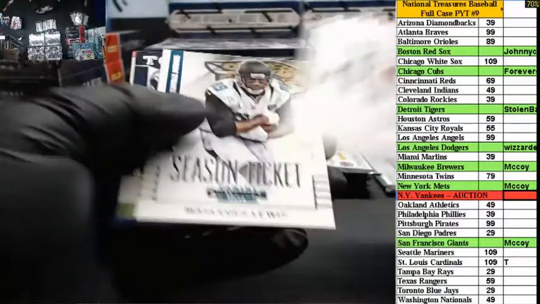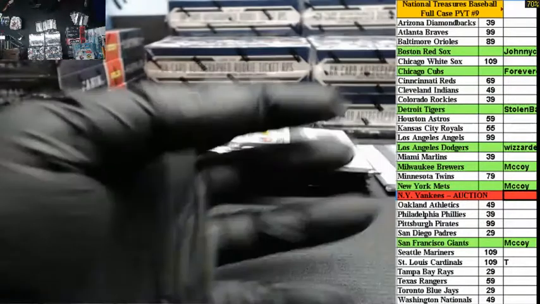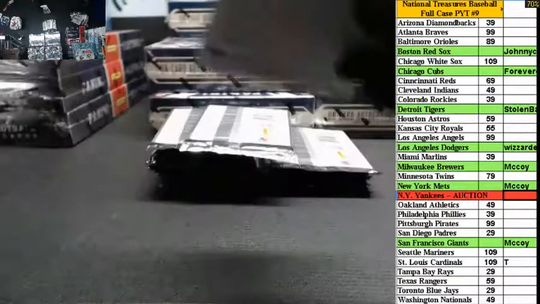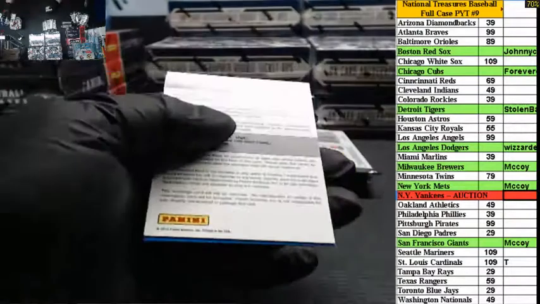You get it home, and heck, you get so many extra top loaders. Guess what? Use them for something else. Take the card out if you don't like it. But we do that with every break, not just a high-end break.